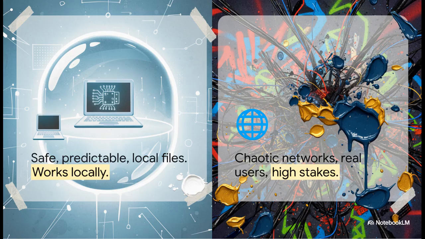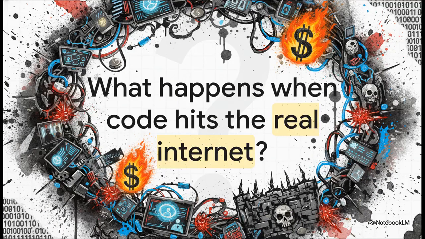It is the Wild West. Your code steps out of that safe bubble and enters a raw, completely unpredictable reality. We're talking different devices, chaotic network drops, varied user permissions, real hackers, and totally different expectations. So, the crucial question we have to ask ourselves is this: what actually happens when you expose it? A local AI demo can look incredibly impressive when you're the only one testing it. But surviving in the real world? That means facing multiple concurrent users, managing runaway token costs, and defending against real, active security threats. We have to figure out exactly how our project survives this crazy transition.